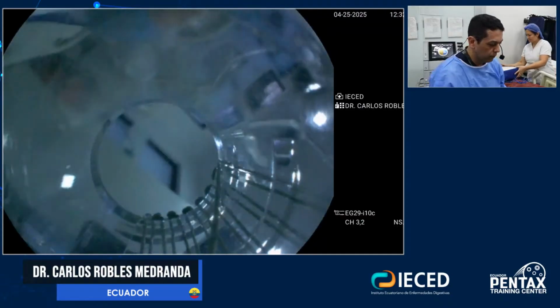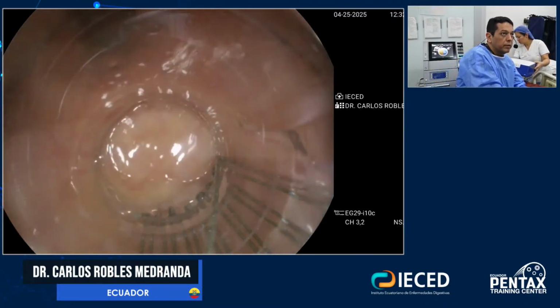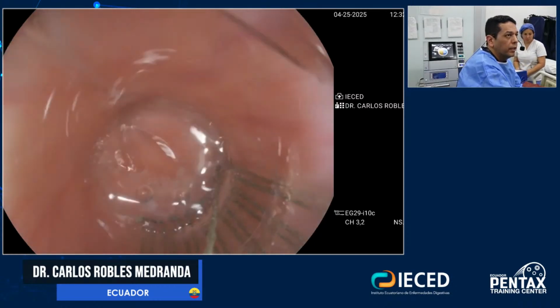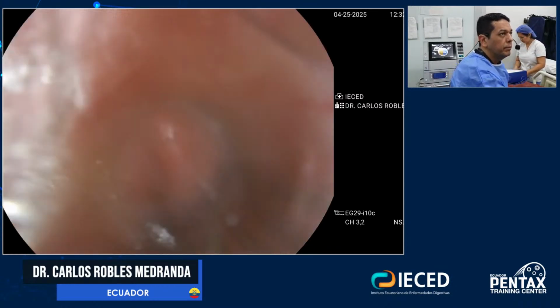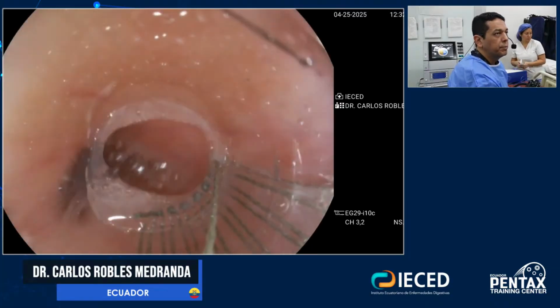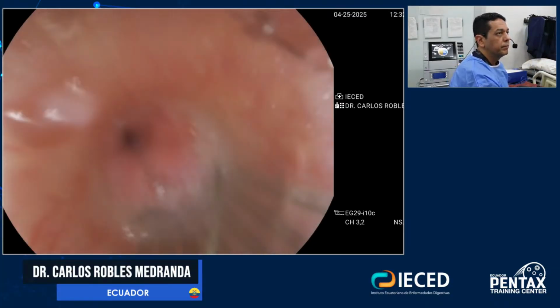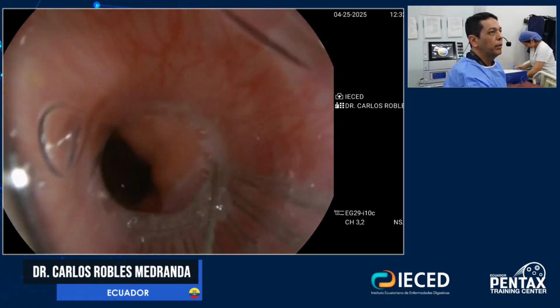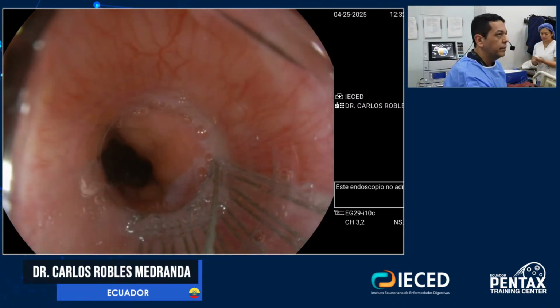Okay, so let's go. Now I will pass the captivator. I like it because it's very conic, and at the same time I can see very well. I don't have the problem of having the band.